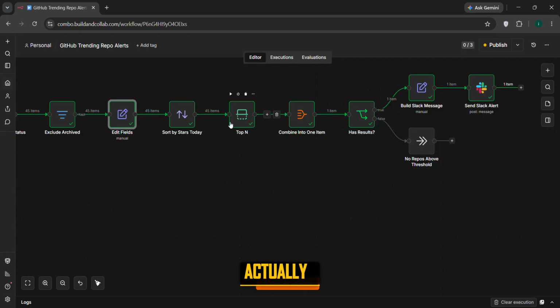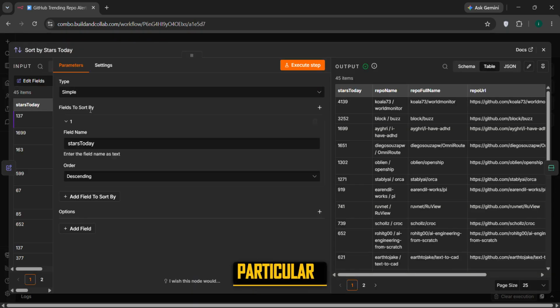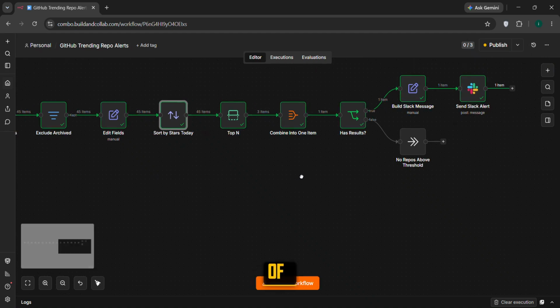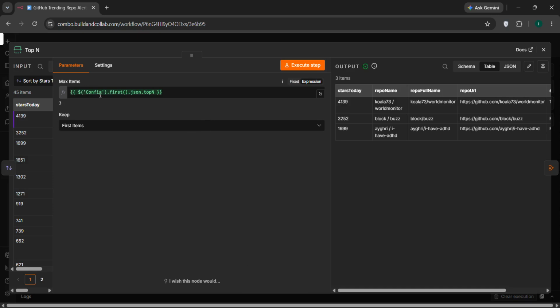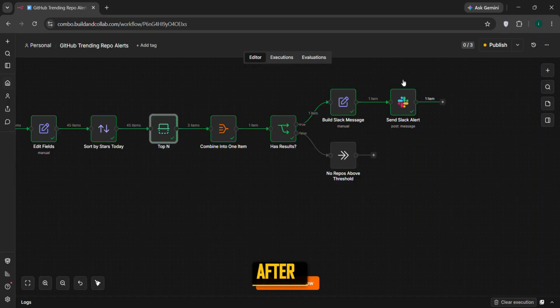After that, we sort the data using that stars today information in descending order, so that the top three repositories by stars are extracted out of it. Then we limit those to the top three only and combine the data.